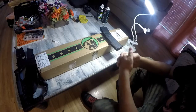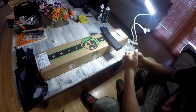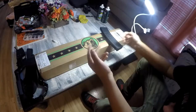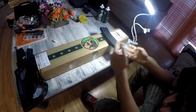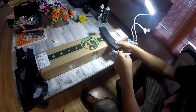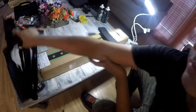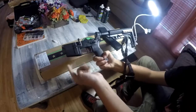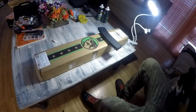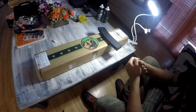This is going to be an upper unboxing from Bear Creek Arsenal. It came in like four to five days — my dad ordered it and it came in. We already opened it but I wanted to do an unboxing. I heard a lot of good things about these uppers and we're going to put the Radical Firearms lower on there and see how it runs. It's an AR platform upper.